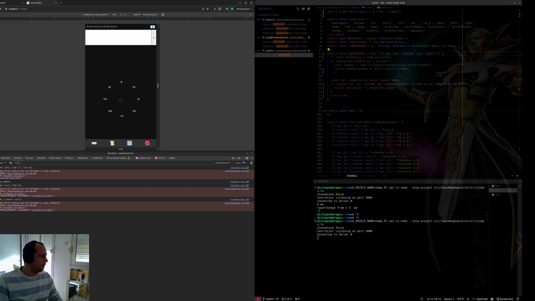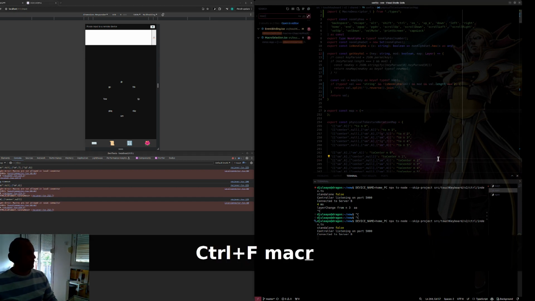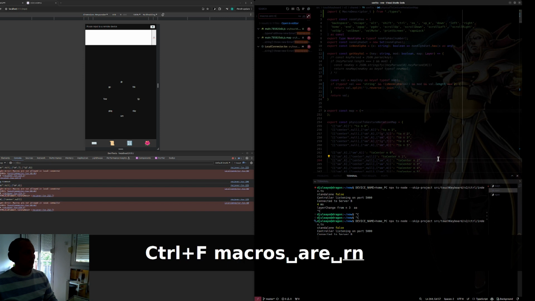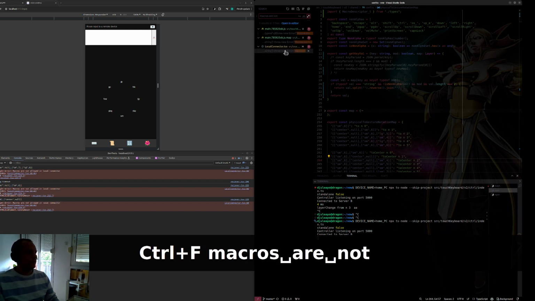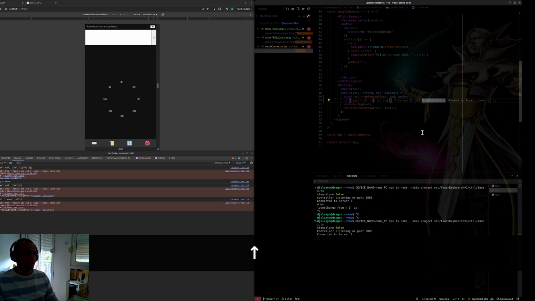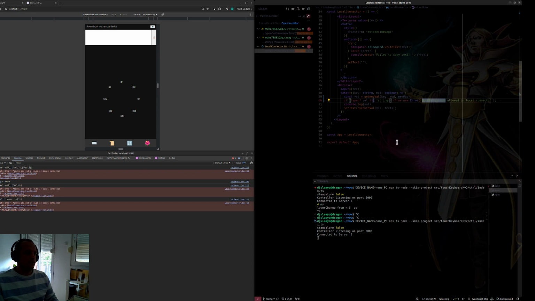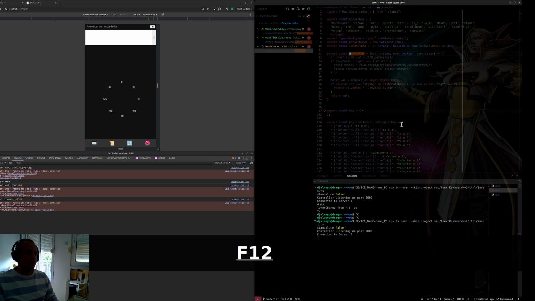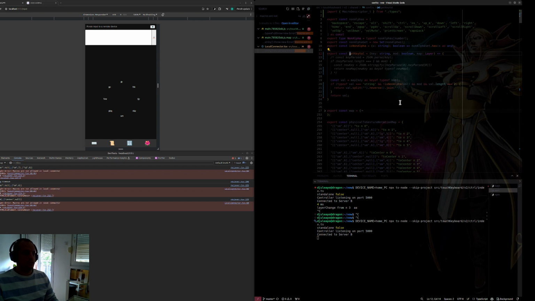RA, macros are not allowed. Macros are not allowed is here, and this happens if the type of value is not string, but the type of value should be string.